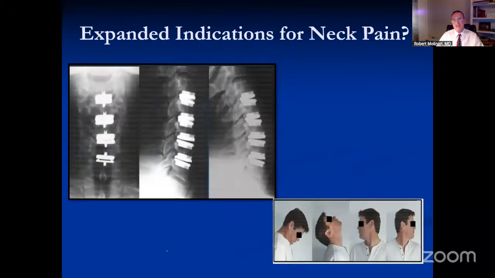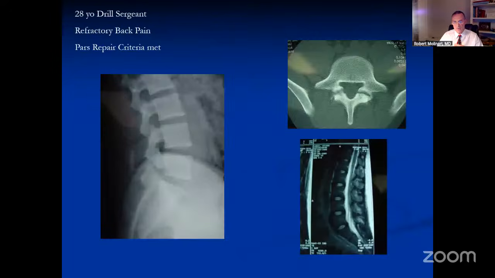And now we have all these expanded indications for neck pain. And here's an operation that if it's done for neck pain, patient better know that they may not get better and they may still have neck pain. So again, one of the reasons why I think operations fail, patients have poor outcomes is because we don't talk to them preoperatively and we don't tell them the nuances and what to expect postoperatively.